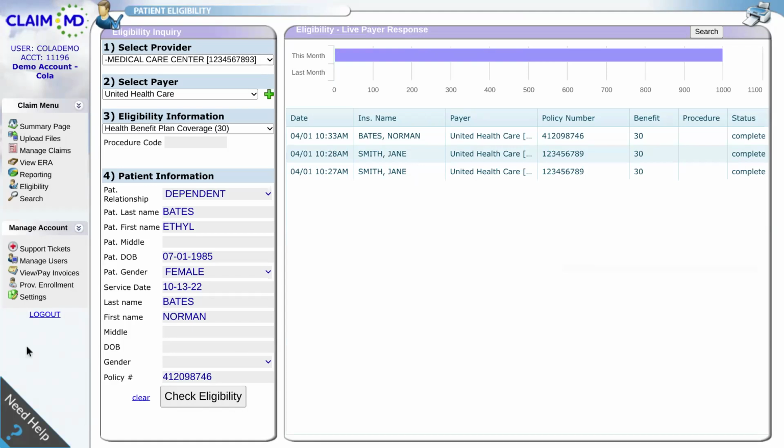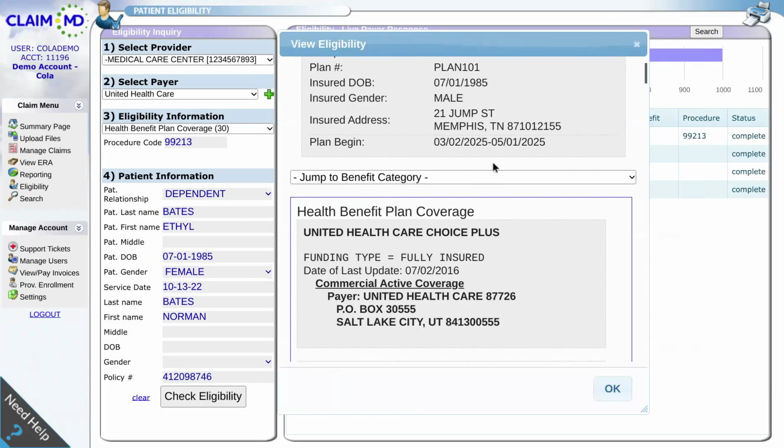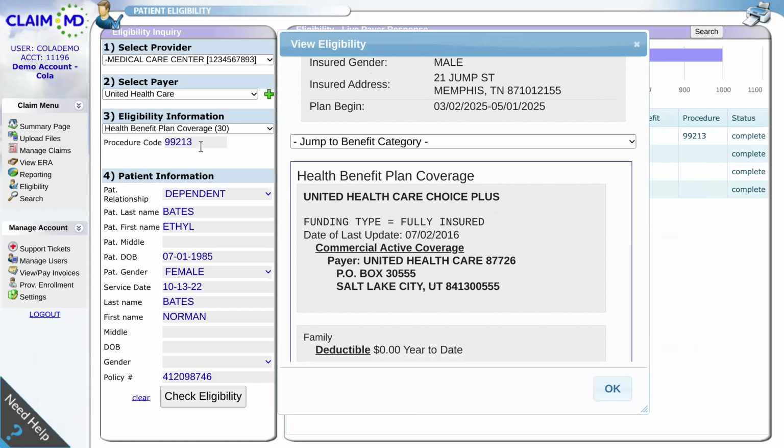All right, Paula, could you just take a minute and show where you could search by procedure code for eligibility checks? Yeah, so here we're on the eligibility screen, and under option 3, you can type in a procedure code here. Now, I'm in a demo. I can put in an office visit or I can put in a specific code. It's not going to give me anything, but you can type in your code here. If I run this eligibility check, it's going to take me back into coverage and it'll give you information on that code. Now, this is dictated by the insurance company, whether or not they can bring back valuable data for you on your procedure code.